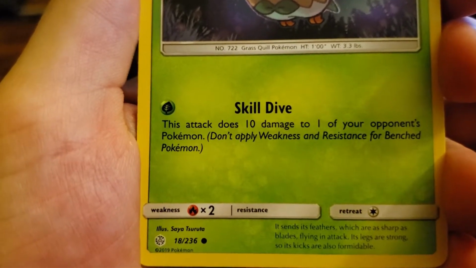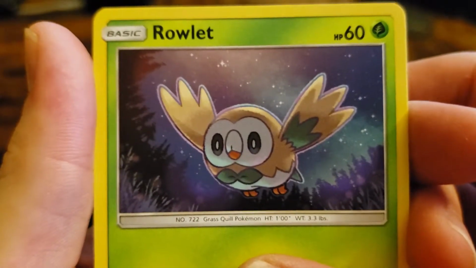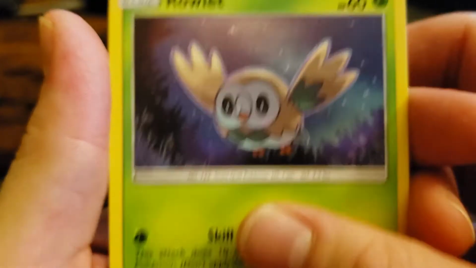Saya. Tsutsura. I'm so sorry. I'm so bad at this. I'm so sorry. If you see this, I apologize.